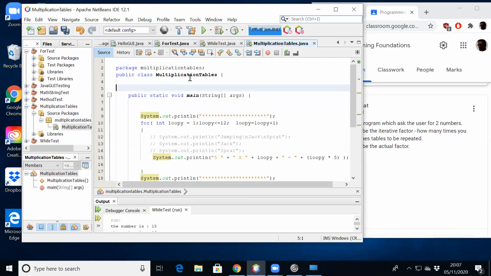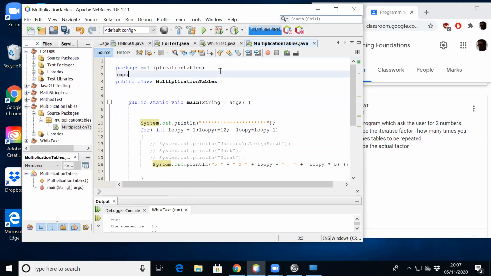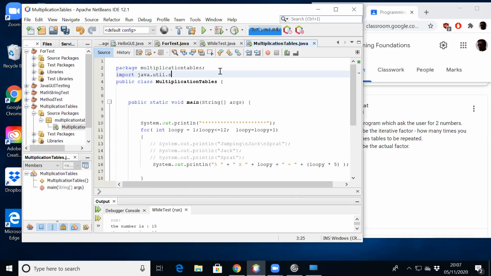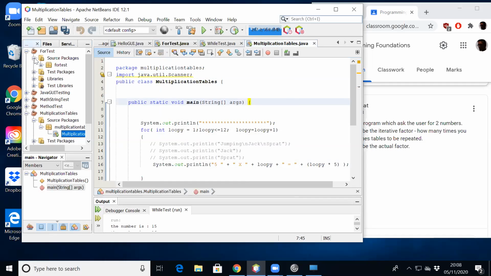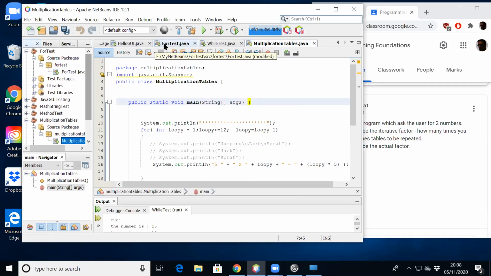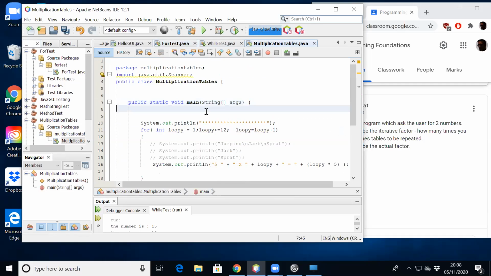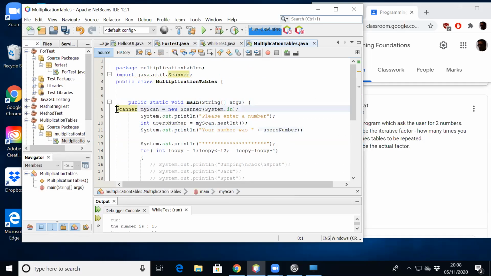I need a scanner import. Easier to copy this. Scanner, create one scanner, ask the user for a number.